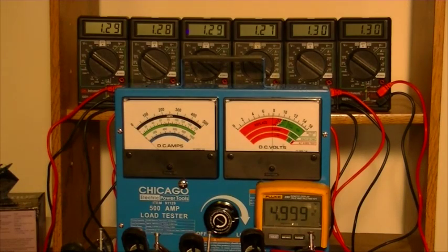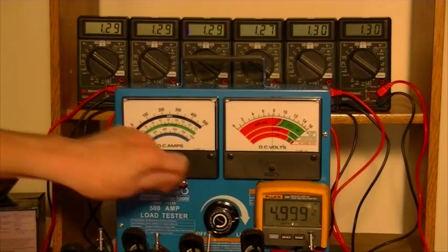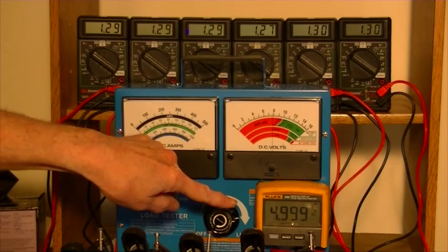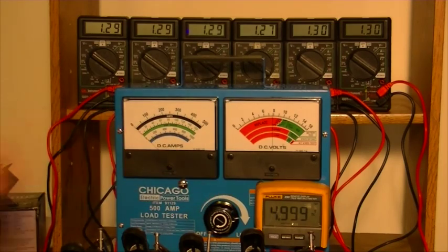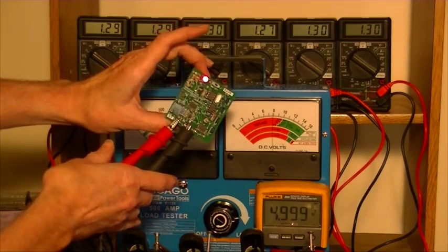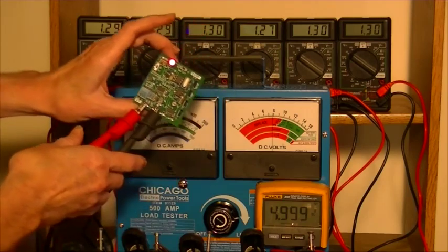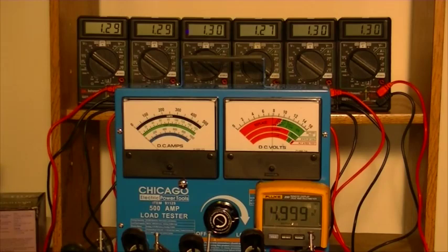I mentioned earlier that these 6 meters here are pretty cheap, and I have a better meter, this Fluke Model 233, as a much more accurate reference for the stick voltage. Right now it's connected to a 5-volt precision reference right here. That should be 5.0000. We're reading 4.999, so I think that's close enough.